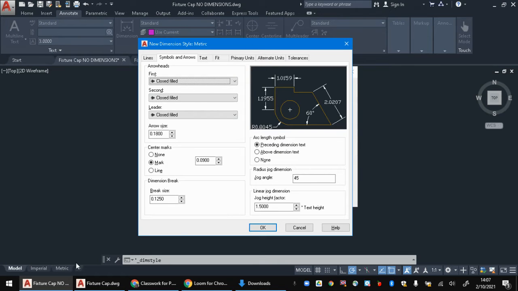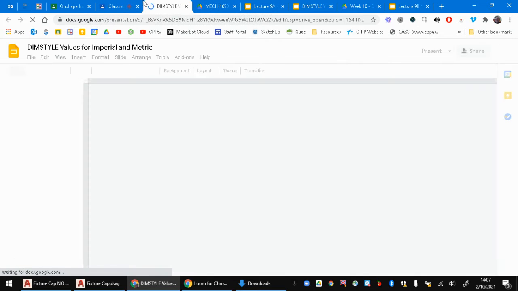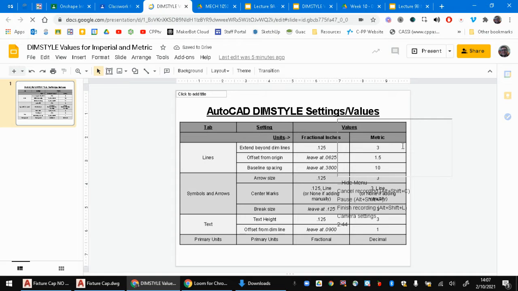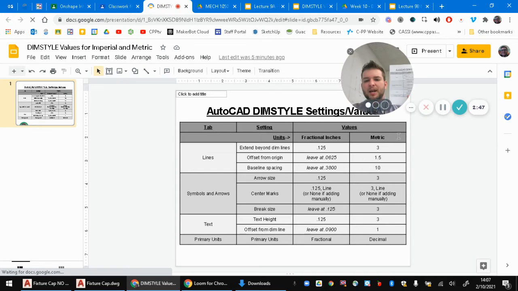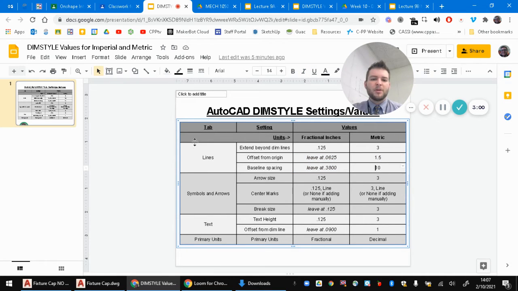And I've got here a piece of paper with the set of values, but I gave you guys right here just a PowerPoint slide that has all of the different options in it. So this column right here are all the things you have to change. Notice there's more things that, when we do fractional inches, you normally wouldn't change, but you've got to change them for metric or else things are going to look super weird. So you should be able to go right down this list.